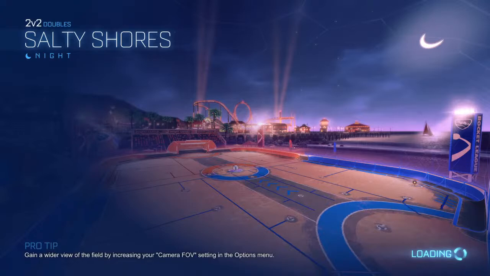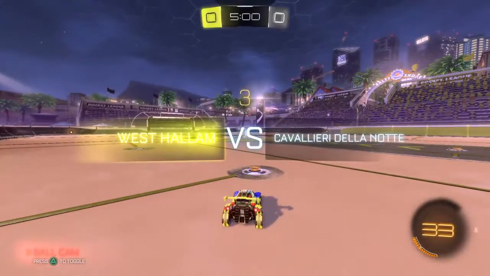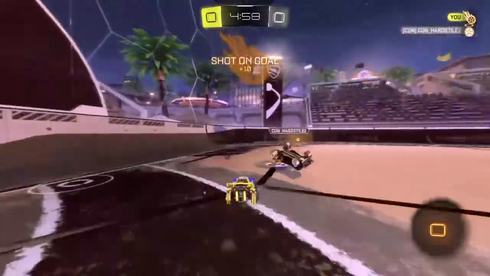Is this ranked? Standard doubles. Okay, it's not ranked. Okay, good. Oh, it's not. I would, yeah. You would cry. Okay, so we're against another team. I would cry, actually, yeah. We're against Con. Cavalier de Notte. Here you go. Yeah, I'm going away. Yeet. It's him. Oh no, it's not.